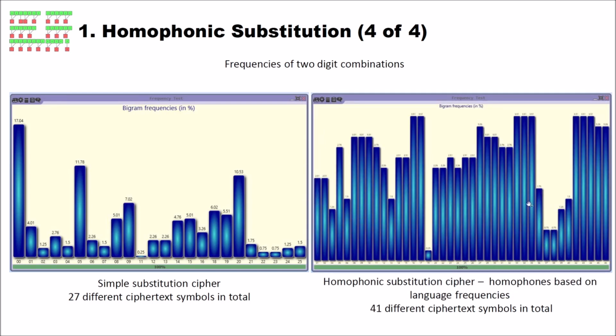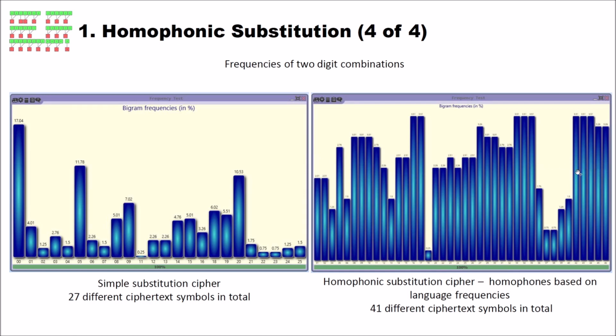These are not as many homophones as with the homophonic substitution cipher on the previous slide. We only have 41 different ciphertext symbols here, so fewer homophones. But we assigned these homophones not equally. So we do not have a homophonicity of 3. We used more homophones for more frequent letters in the plaintext, like E and N. And we only used, for instance, 1 homophone for W, X, Y, and Z. And what you can see here is that these frequencies are closer together.